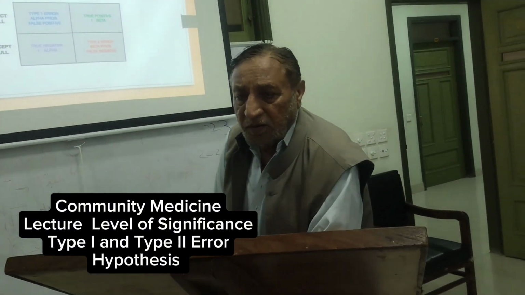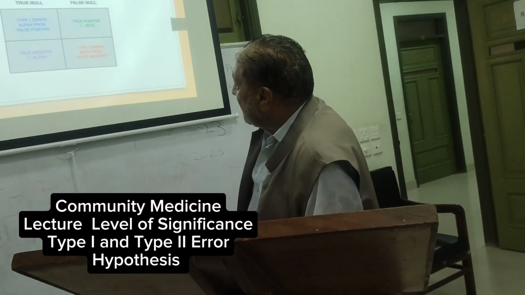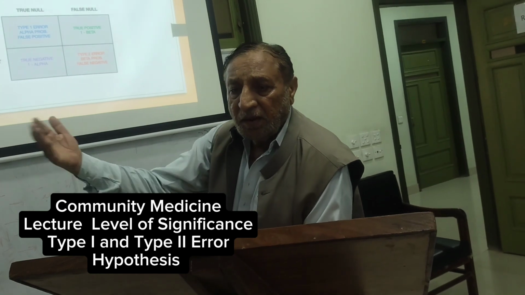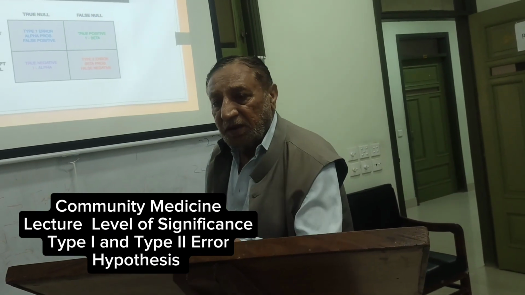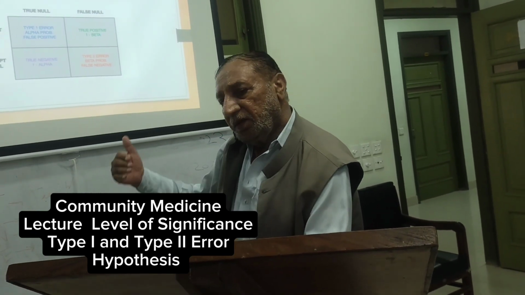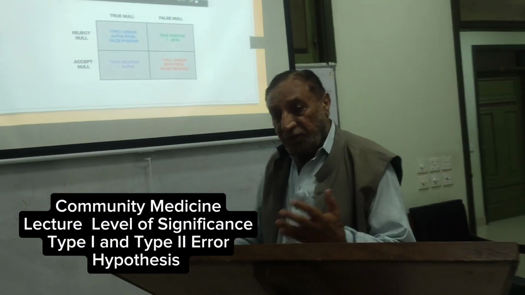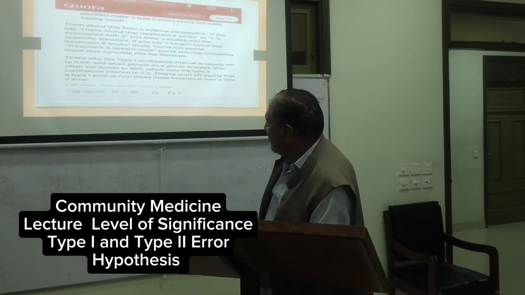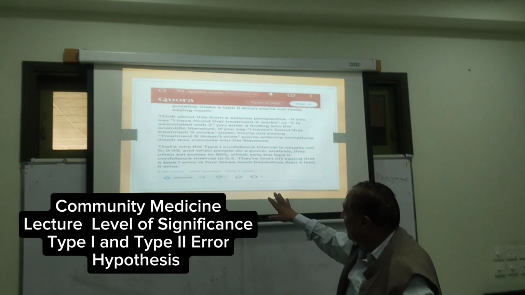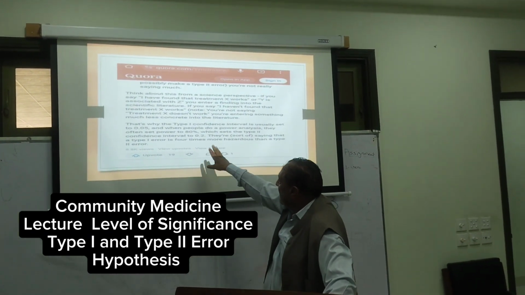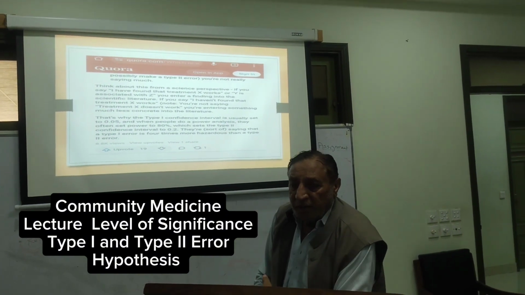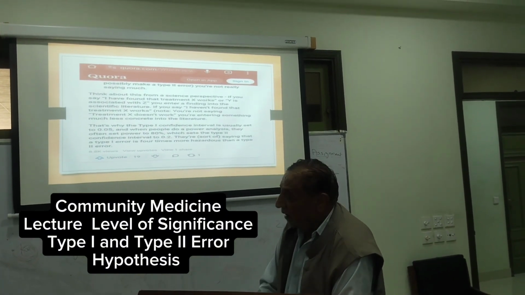We don't know the actual situation, but statistical calculation can lead you to reject a true null hypothesis and to fail to reject a false hypothesis. These are type 1 and type 2 errors. Next. Yes, you can see that this shows it is 4 times more dangerous if you are making the type 1 error or alpha error.